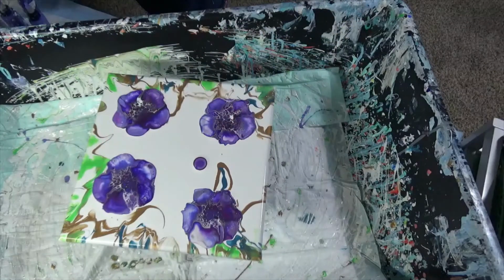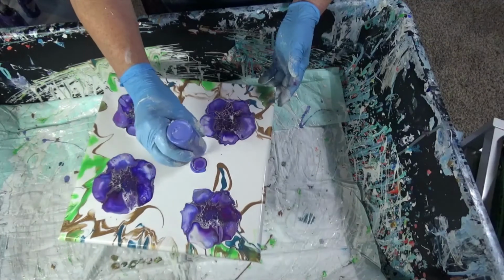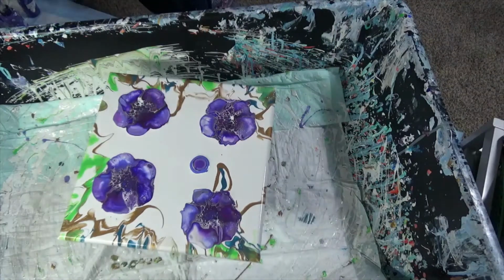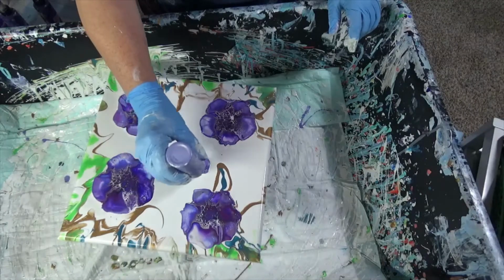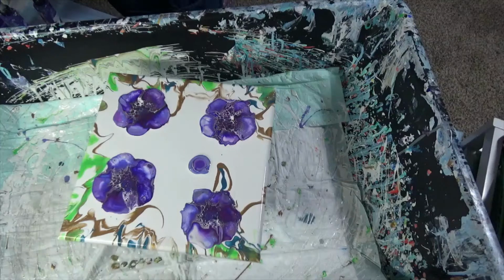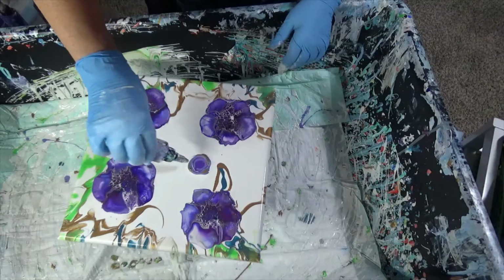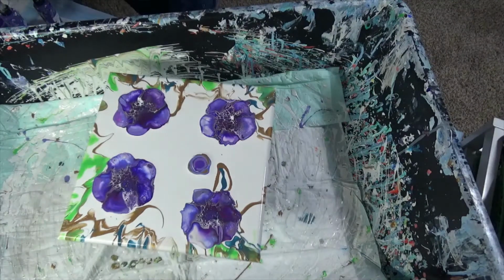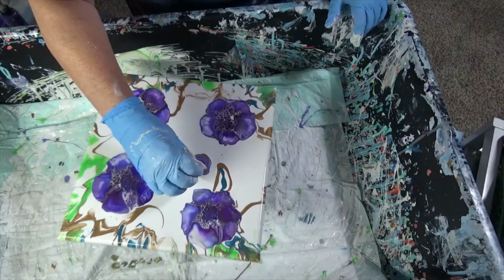There we go. Alright, then we're going to do our blue-gray, or gray-purple, whatever it is. It kind of is a blue. Then, whatever this is. That's a big bubble. Let's go ahead and pop you, big old thing. Okay. Let's put some of, I guess this is going to be bigger than I thought. A little bit of this. Then the cream, or pearl, I don't know why I'm calling it cream.